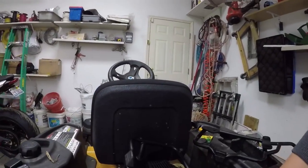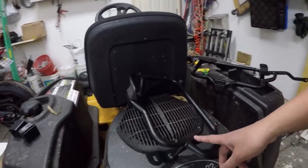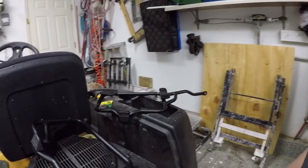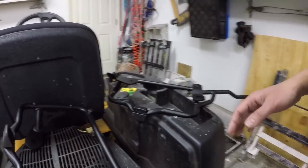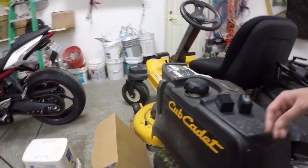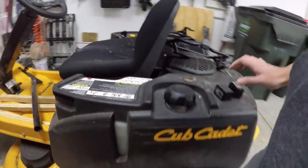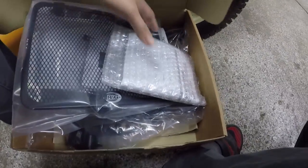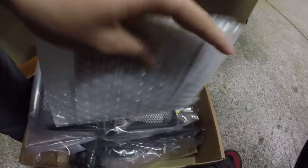The first thing I'm going to go over are basically all the tools and supplies required for this installation. Here are the racks themselves. These Slickers racks are actually for the Monarchy Trekker by GV. Hard cases — I'm not a fan of hard cases. I prefer soft cases because of weight savings. So these are the racks, and I have those set to the side. Here's the box of all the stuff that I will be installing today. These are the instructions for the racks themselves.